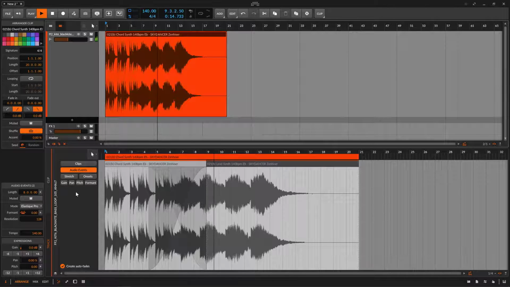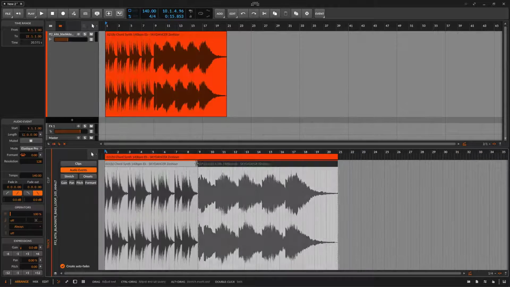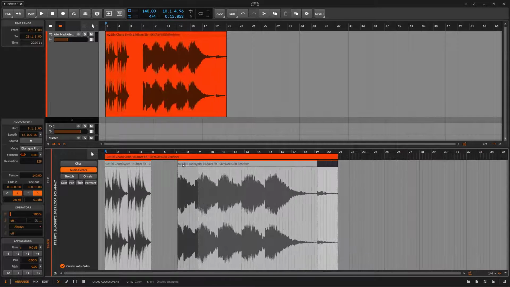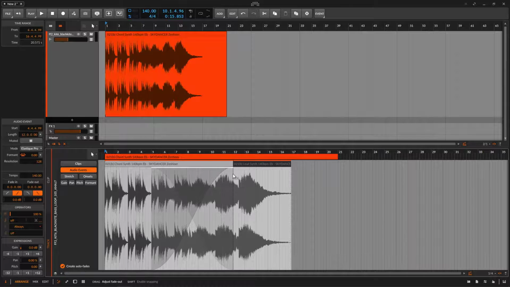Pretty simple. And again, if we want to do it the other way, I'm going to go back to what we had from before. I can make this one a little bit shorter, then go right here and, applying the fades, we can go the other side because we know that we have some information right there. If I play it, we get this part, and then we are blending this one to the next one. So again, the same thing we did right here at the top. So yeah, we get it.